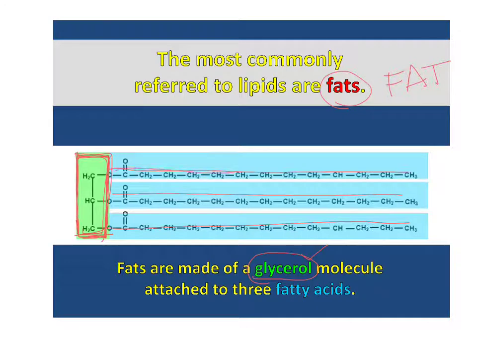Now there's 3 long tails that come off, and your picture looks exactly the same as this one. It's just not colored. Those 3 long chains right there are fatty acids. Go ahead and laugh. Yep, fatty acids. And you're going to write fatty acids next to that on your notes as well. So the head of a fat is called a glycerol molecule, and it's got 3 tails, which we call fatty acids. Take a look at number 15 on your notes.